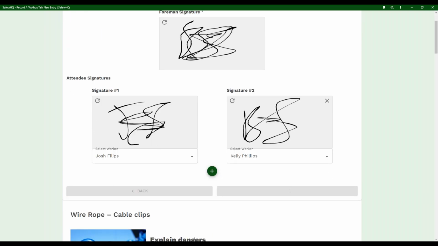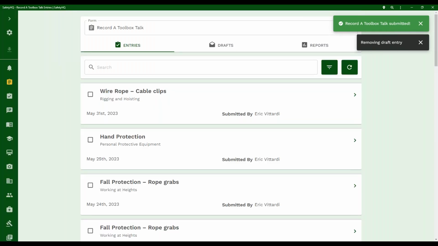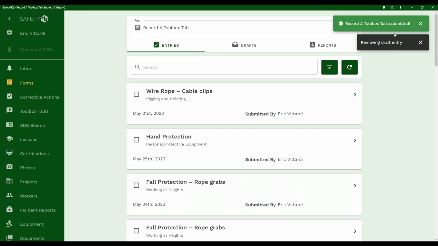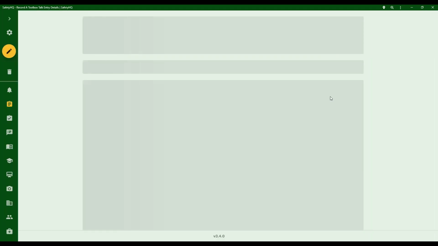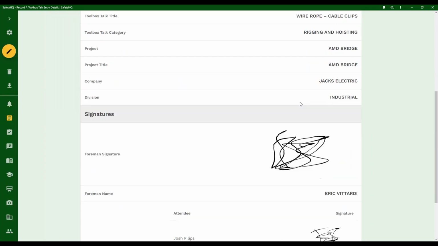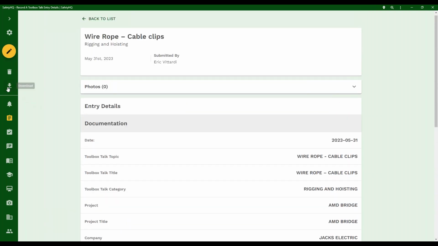And then finally, submit. I can't tell you how many prospects, how many clients we have say, yeah, we do Toolbox Talks, but I don't know where they're at. They get done. They don't necessarily make their way back to me, what have you. Again, this comes down to simplifying the process. In SafetyHQ, they just hit 2 buttons. It's done. It's saved in the cloud right here. We can review this at any time. You can see Josh and Kelly's signatures as we've had. And then we can also produce a PDF here.